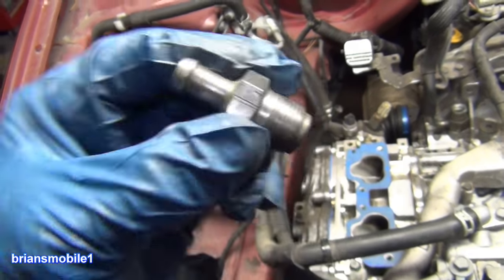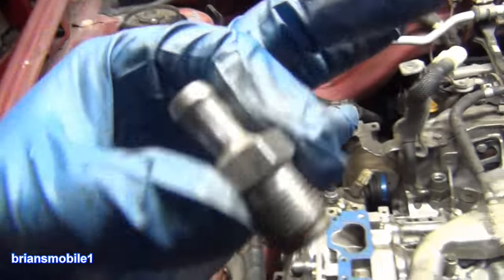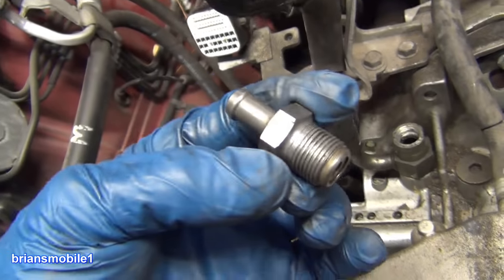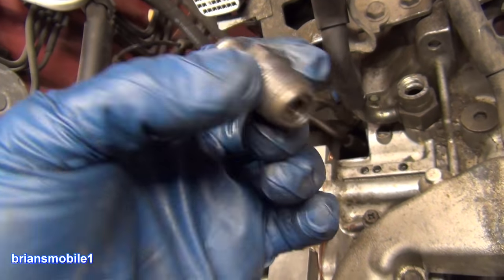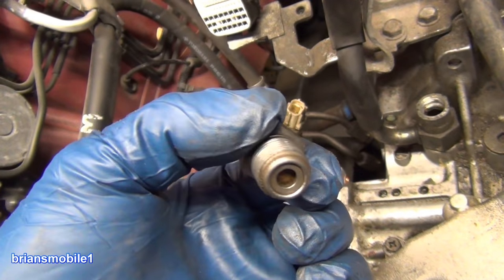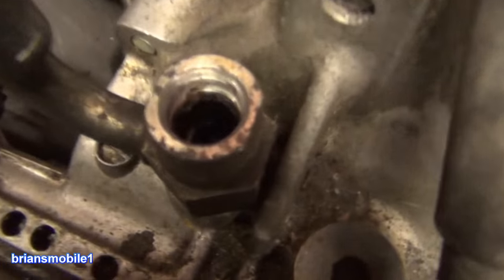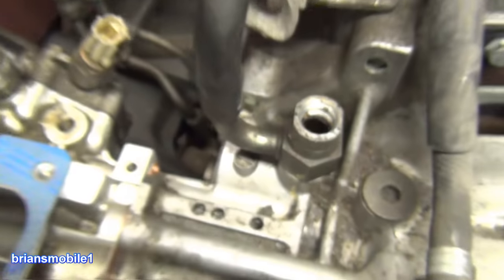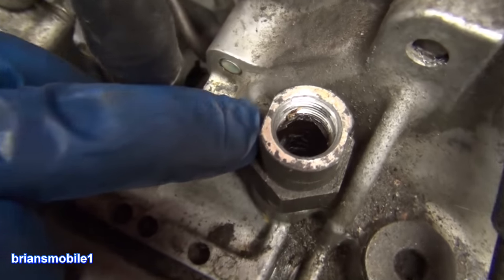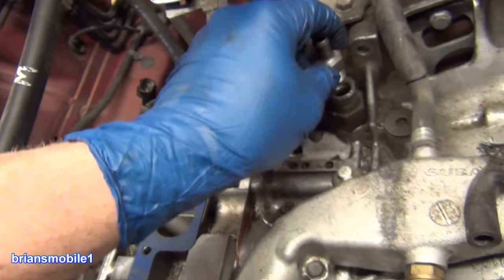It's basically a spring — it just has a certain amount of load. It should shake; it's like a little maraca. The Subaru ones are metal and they're super easy to clean. You can use all kinds of aggressive stuff on them. In my experience, they survive it and they do great. So you don't have to buy a new one — you just have to clean it every so often. Remember all the crap I said about it crapping its pants? You don't want that going into your intake, but there it is. A lot of it does hold up in this rather than going into the intake, but the vapors that make that nasty stuff do get in there.